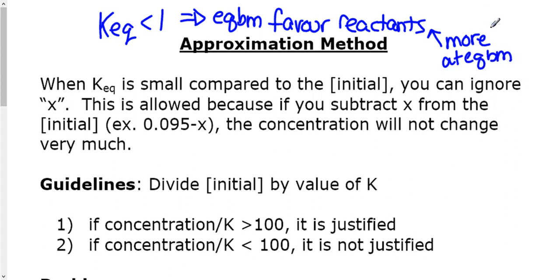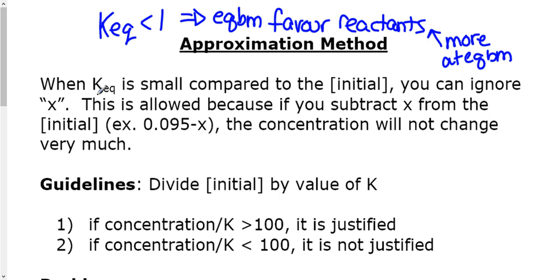So when we look at solving these problems, we know that the change in equilibrium is only going to be a small value. That x value is going to be small. So how we tackle these problems is a little bit different. We use something called the approximation method. So let's go over just what it means and what the rule is, and then we'll try it out with a problem, and hopefully that'll help you understand a little bit more about what's going on.